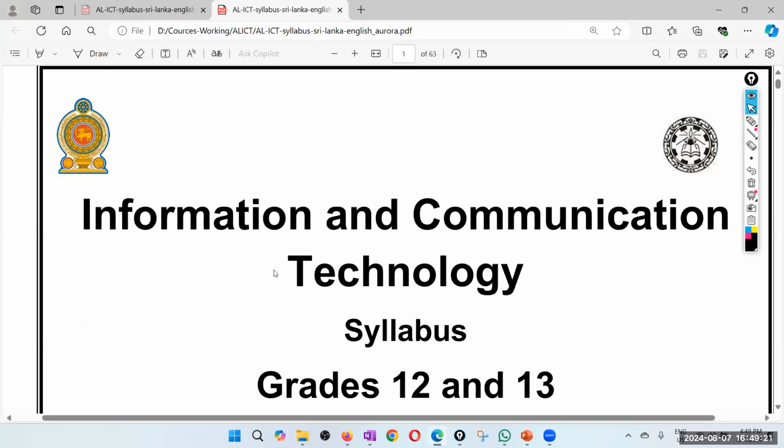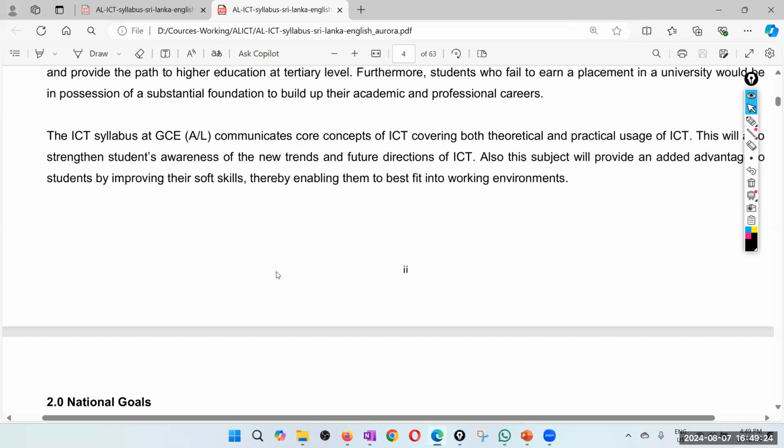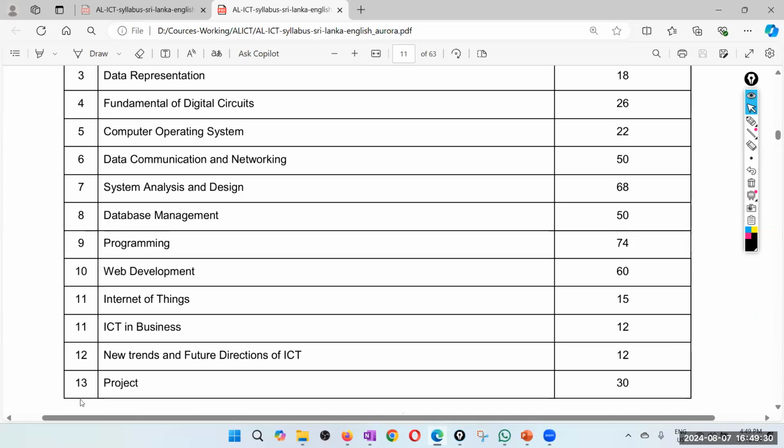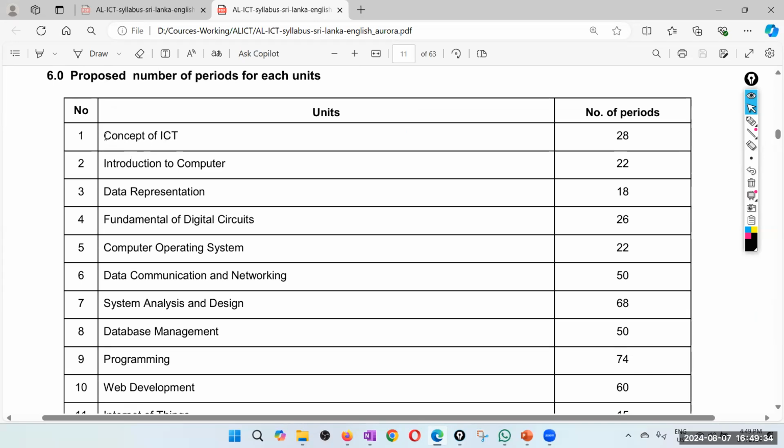Right. So as I told you, you have 13 topics, or 12 topics if you exclude the project. So today we want to start. This is the plan. Today we will start topic number 1, concept of ICT. And in parallel, we will start topic number 2 also, not today, maybe next week.